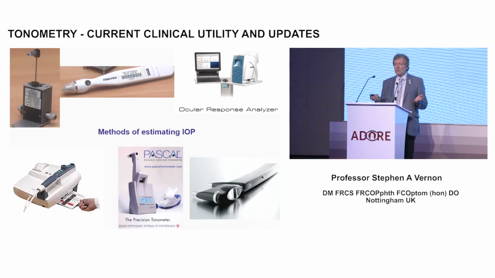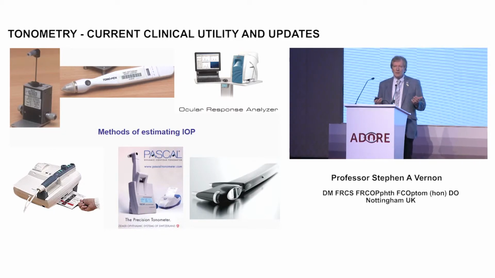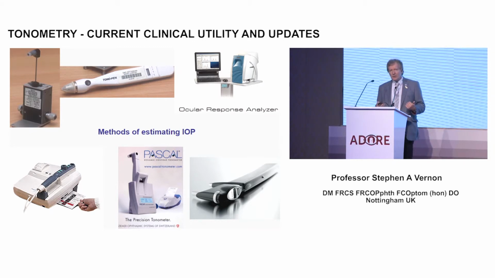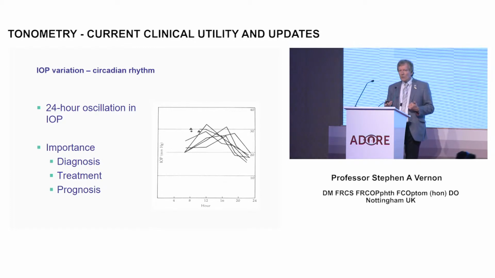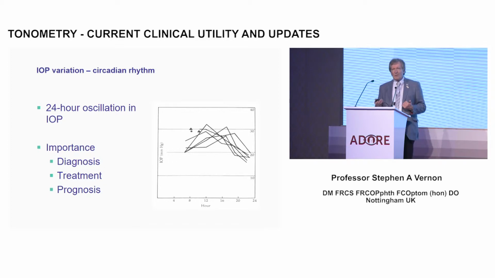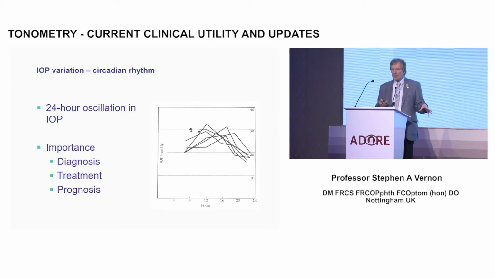There are lots of different ways of measuring intraocular pressure, many more than I've placed on this slide here. They all work in slightly different ways, and they all have their advantages and disadvantages. The time-honored one, of course, is the Goldmann applanation, which most societies agree is the most practical one to do, but as you'll see, it may not be the best. When you're measuring intraocular pressure, you do have to remember that you're sampling the pressure, and it can vary throughout the day. It varies in normals and it varies in glaucoma patients. And 15% of patients with glaucoma have their higher pressure in the evening, not in the morning. Do remember that when you're testing patients.